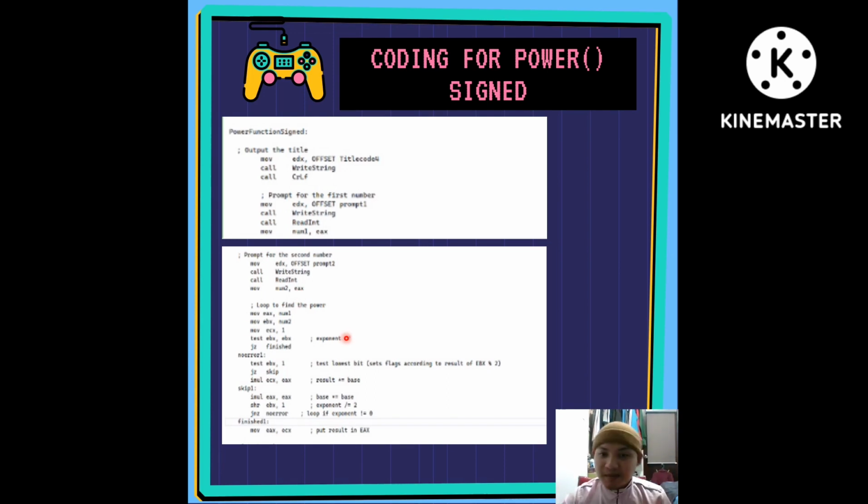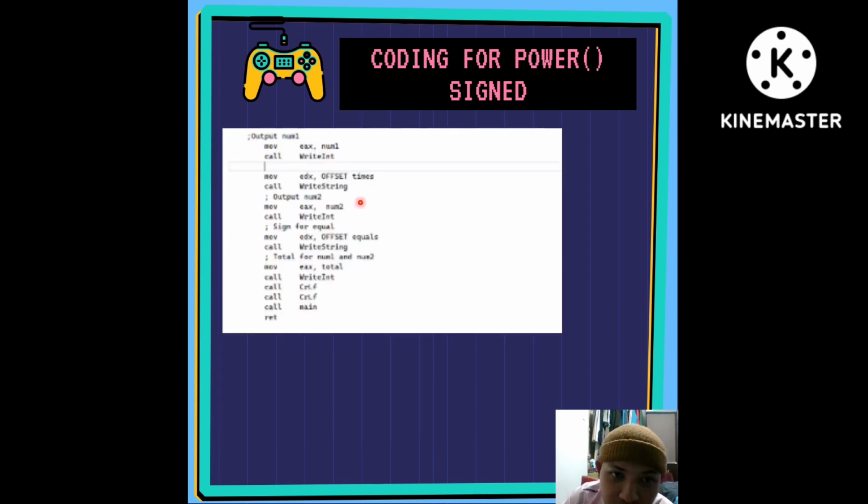And then the same as before, we will use a loop to create the power function. And because this is a signed integer, we will use imul eax.